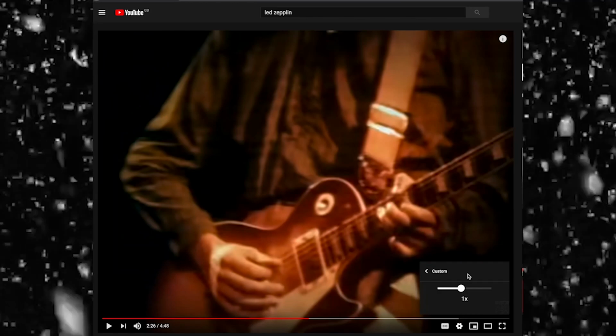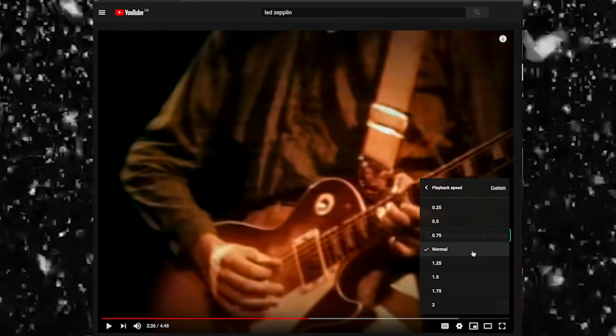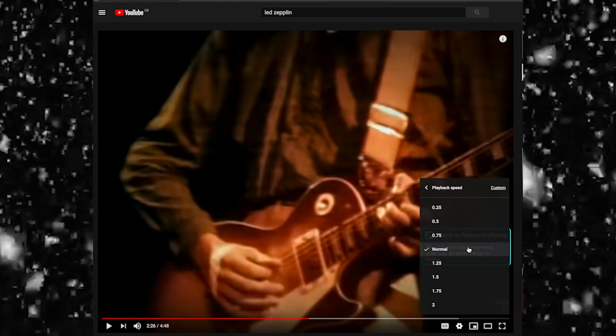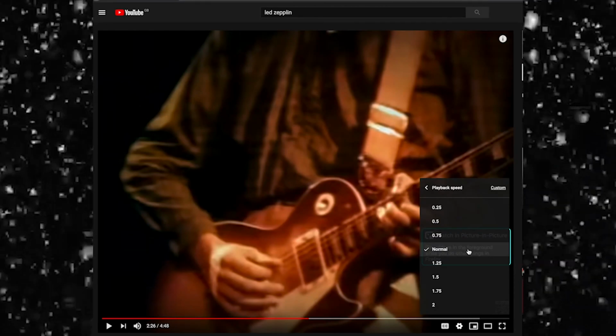And then that way you can start building up the speed of the part that you're working on to full speed, and you'll see that you're actually making gains as opposed to just having to try and play it full 100% straight away. And that's the tip of the day.